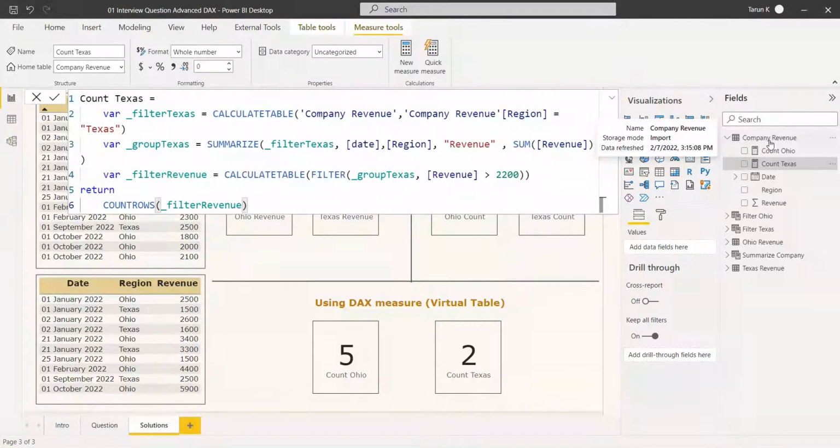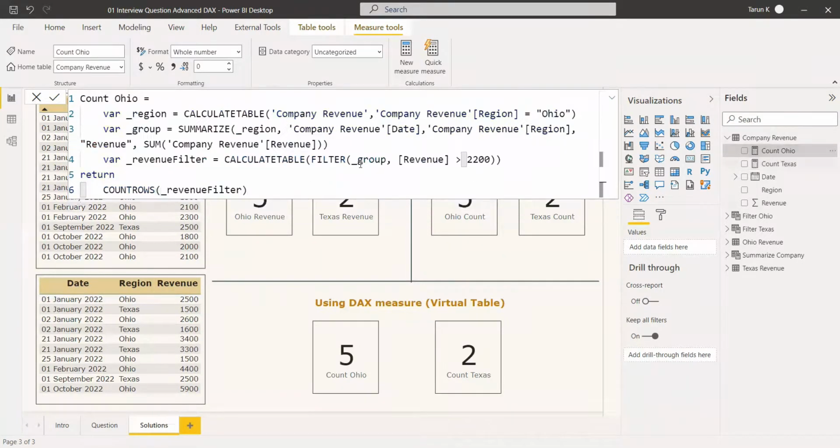We didn't go back and get the columns from the company revenue. We got the columns directly from filter Texas, and the same way here also. So this is a better way to write the measure, instead of getting the names and all the values from the previous column.